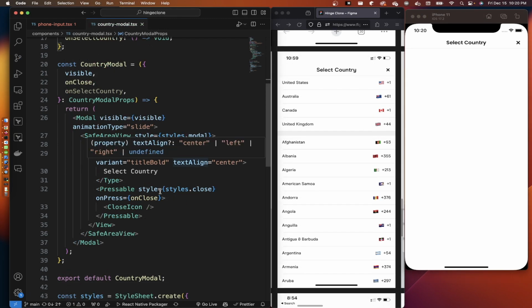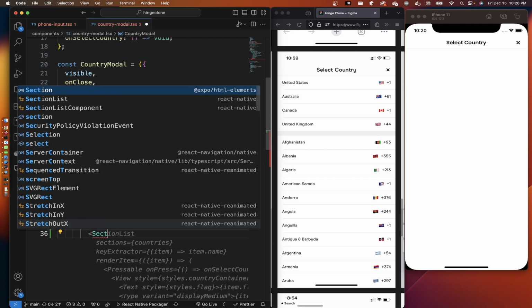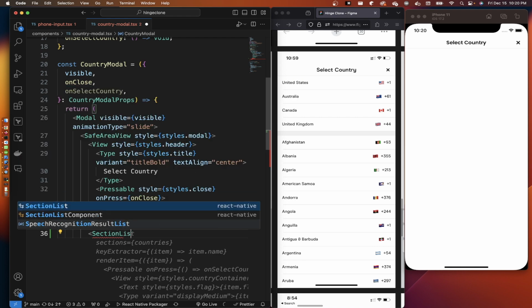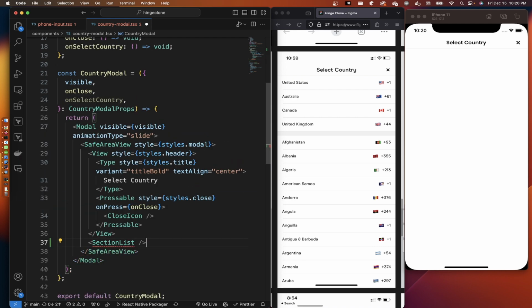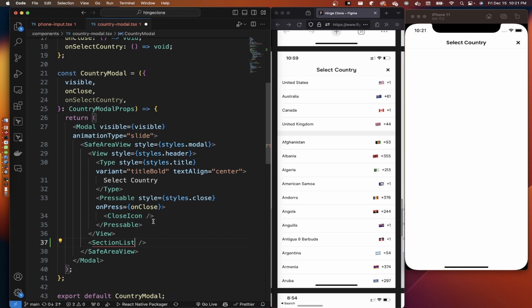Okay, let's add the list of countries. To do this, we are going to use the section list component from React Native. The section list requires 2 props. The first prop is sections, which should be an array of objects, each object representing a section in the section list.